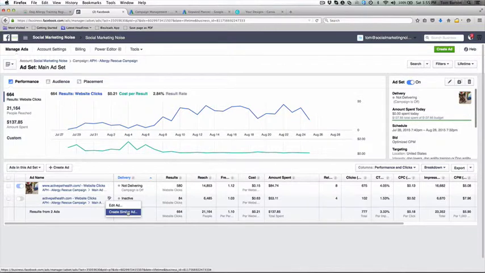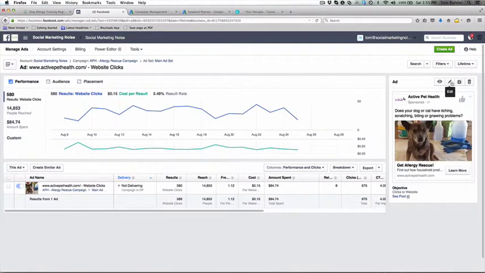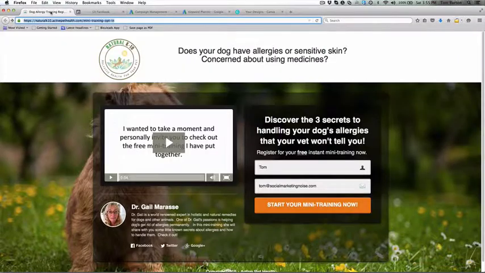Yeah, this was better because this one we actually spent more money on. So let me go in here. And again, it's the same ad, so I don't need to show you this again. But this one ad ran, we spent about $84 on the ad total. We got 580 people that clicked on to the website. There's 580 people that went into our funnel as a result of running that ad. 580 people came to this page, okay, for $84.